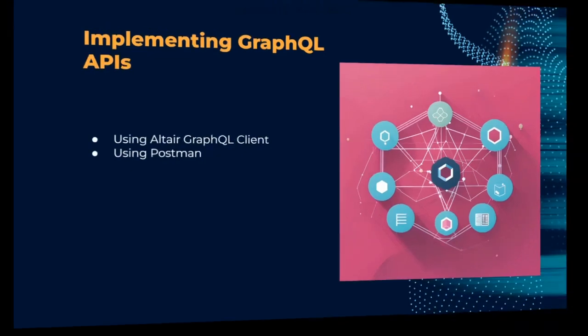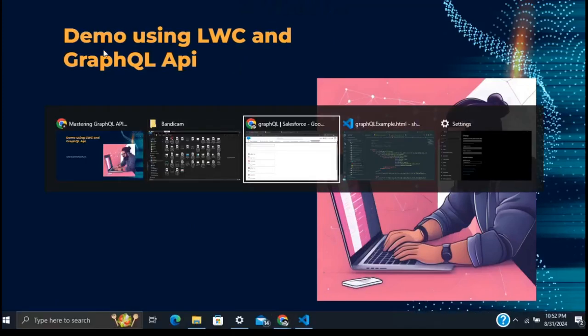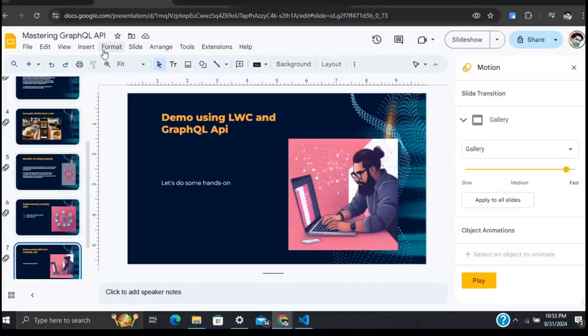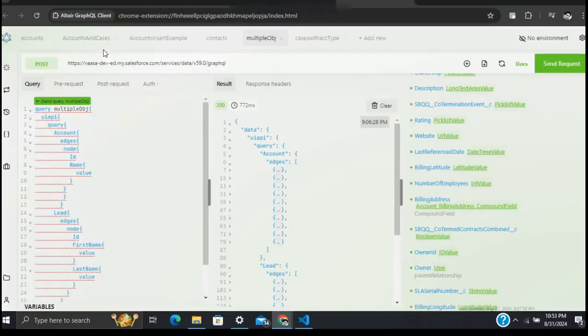All right, so let's do some hands-on without any delay. First we'll discuss the LTR, the software which you are using. I am using the LTR GraphQL client here. I'm not using the software as of now. It is only the Chrome extension, which you can also get easily from the Chrome extension store.